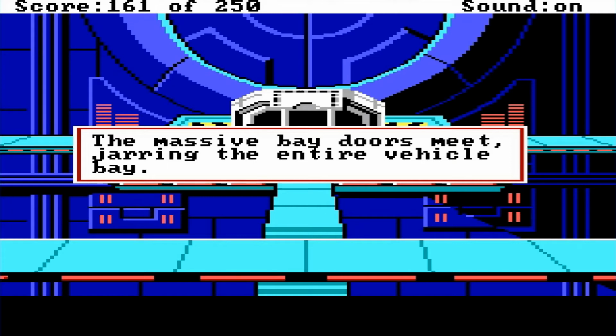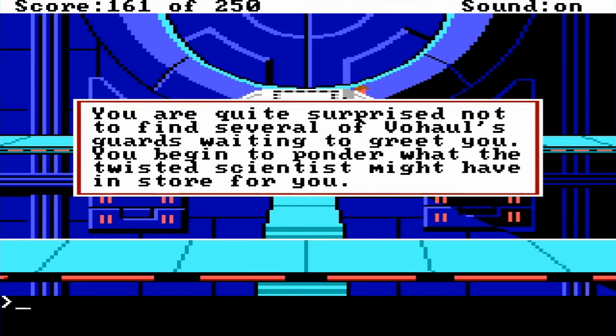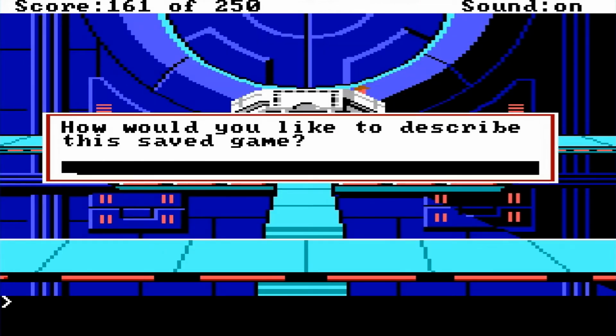So anyway, the massive bay doors meet, jarring the entire vehicle bay. As you step down, the shuttle door slams shut behind you. You were quite surprised not to find several of Vohaul's guards waiting to greet you. You begin to ponder what the twisted scientist might have in store for you. I know enough that I should be saving.